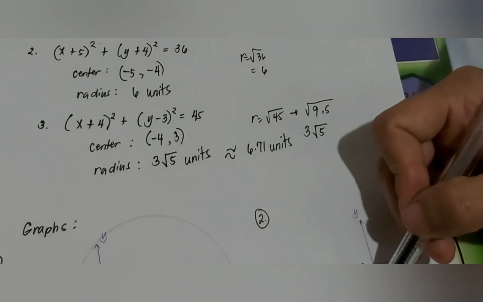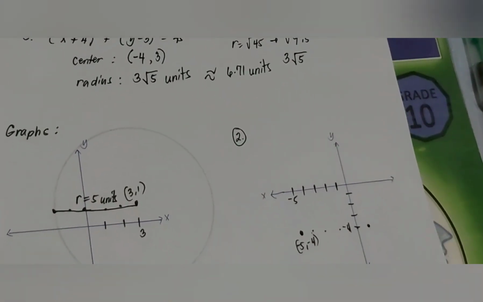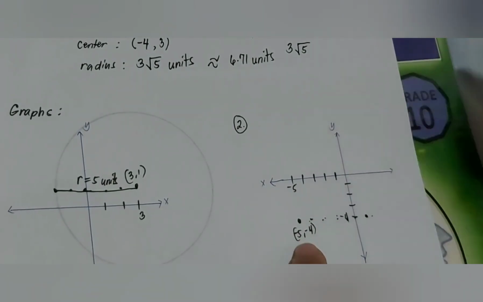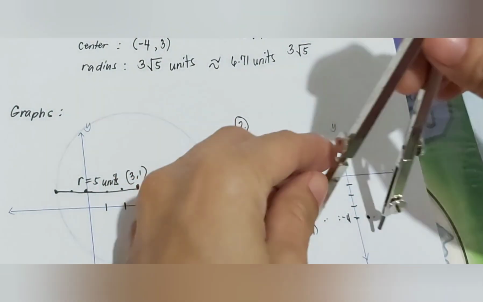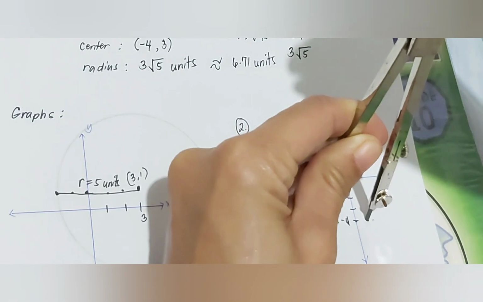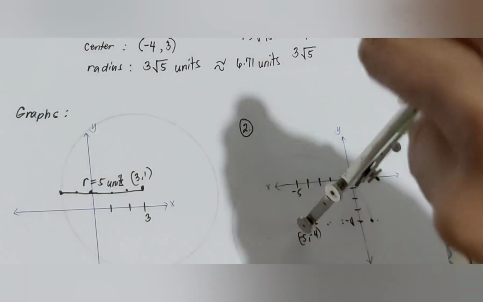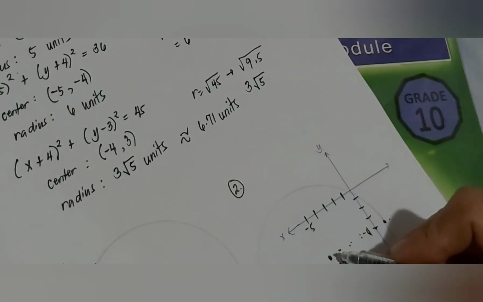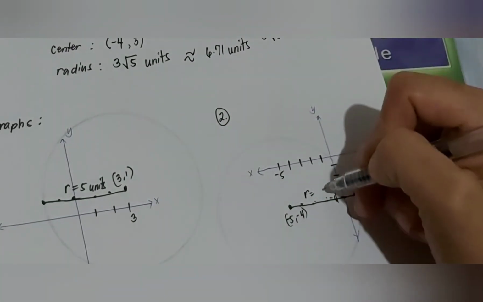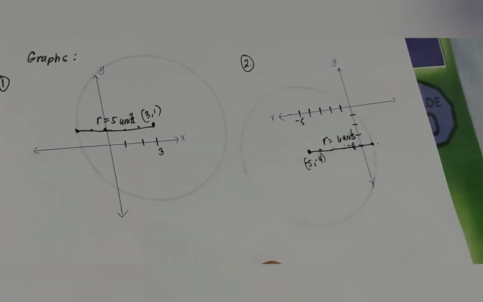Again, 1, 2, 3, 4, 5, 6. So, eto na siya. Pang-anim. And then, eto ulit ang center. Eto yung center. So, dyan yung hindi gumagalaw. And then, eto yung iikot. Ayan. And then, we may have a line here. Write natin R is equals to 6 units. Okay, so that's our circle for number 2.